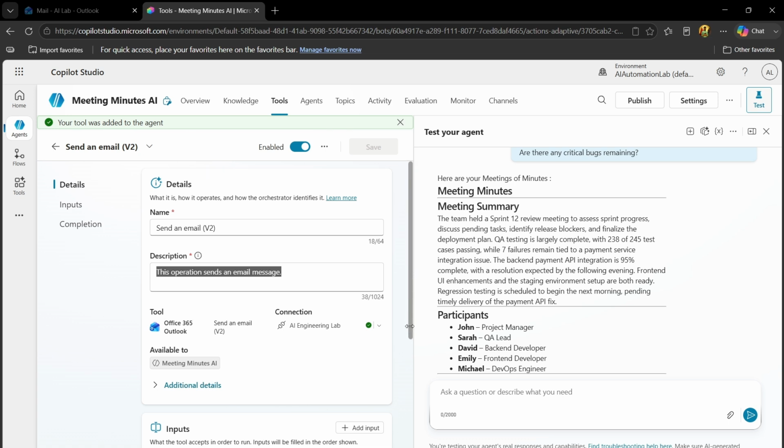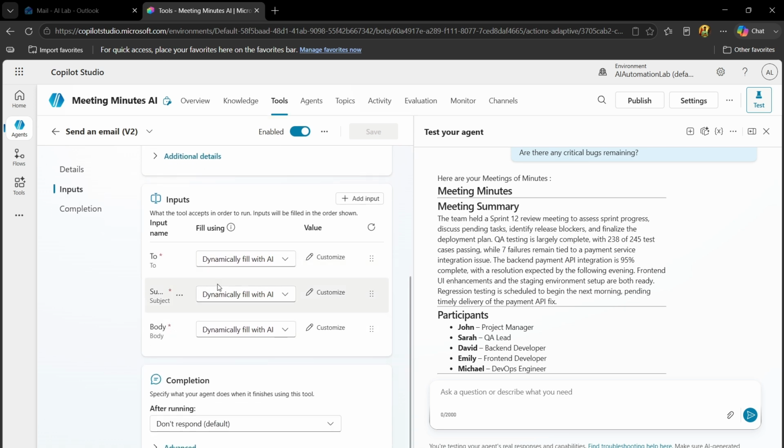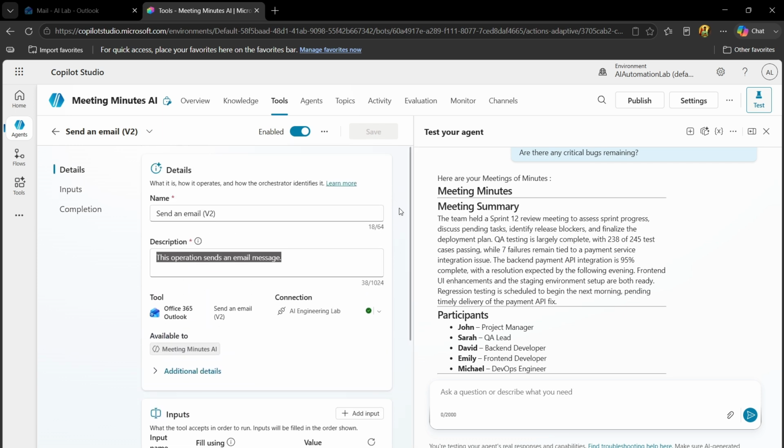After that, you have to provide some input to this connector. Here I'm going to keep the To as dynamic, so it will send this response to the user-provided email ID. Subject will be dynamic and the body I'm also keeping dynamic.